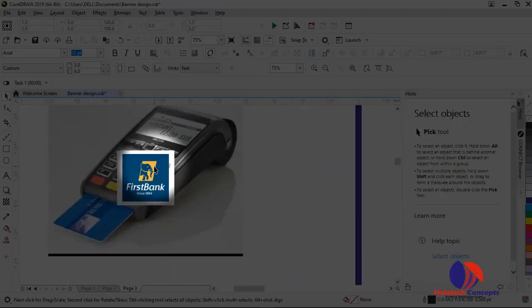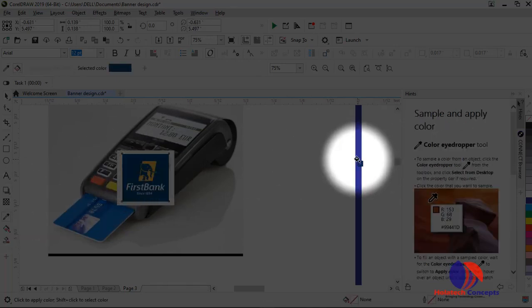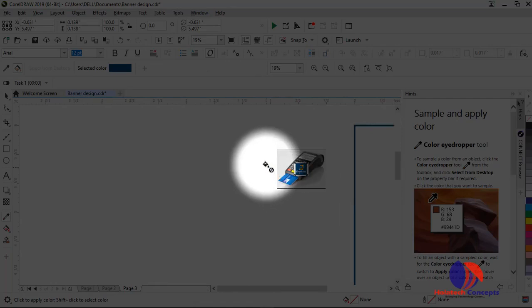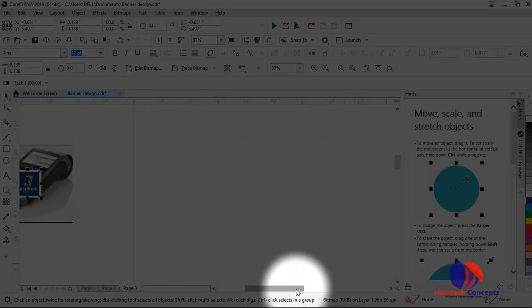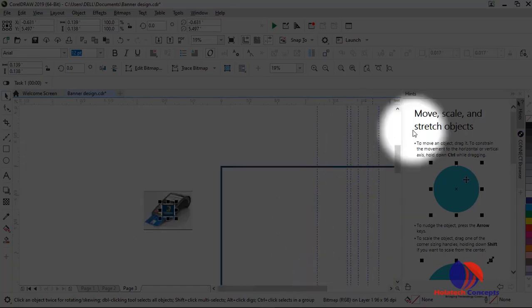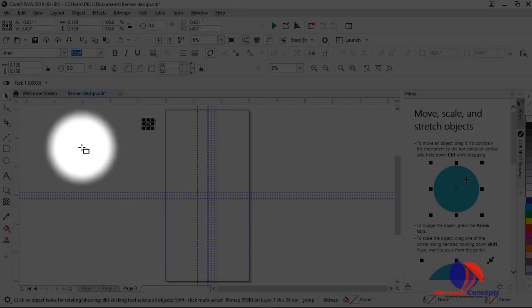So I'm going to come over here and highlight this color and merge it with this. Okay, that's looking better. So I'm going to come over here and create a rectangular shape.